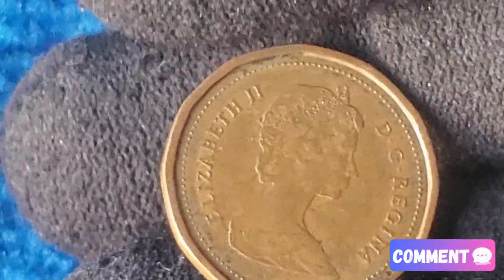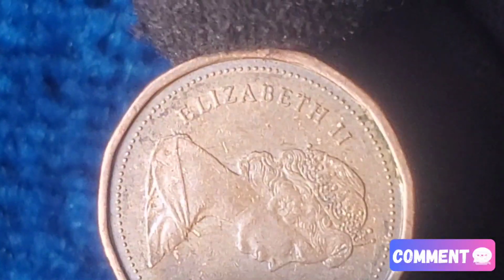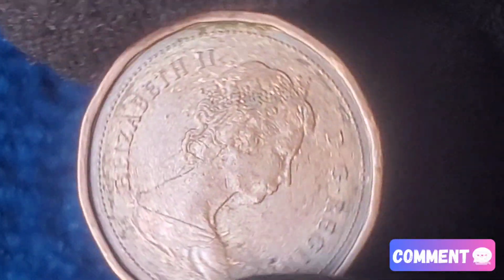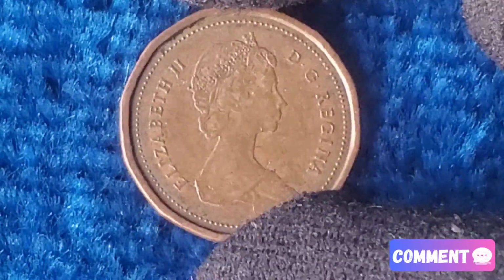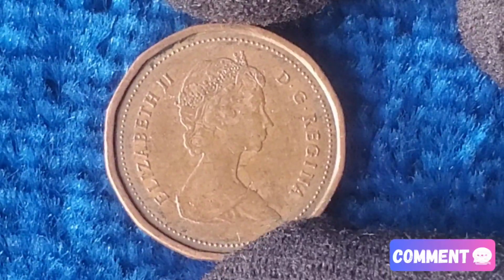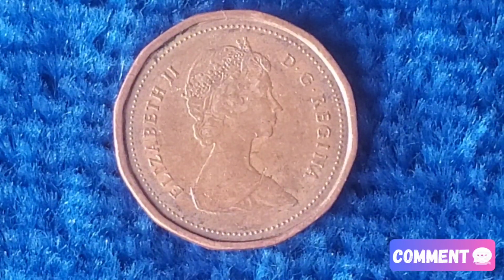Final thoughts. The 1985 Canadian 1-cent coin is a fascinating piece of Canadian history. While most are only worth a penny, the rare pointed 5 variety can be worth thousands of dollars at auction. If you have one, check the date carefully. You might have a hidden treasure in your collection. That wraps up today's deep dive into the 1985 Canadian penny.